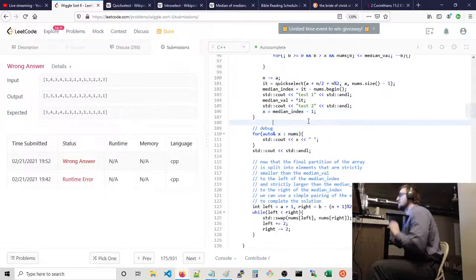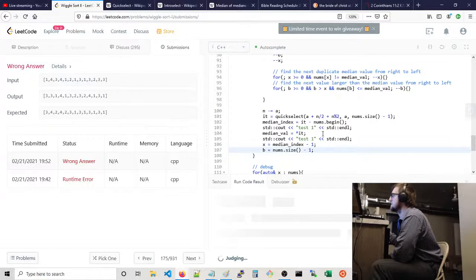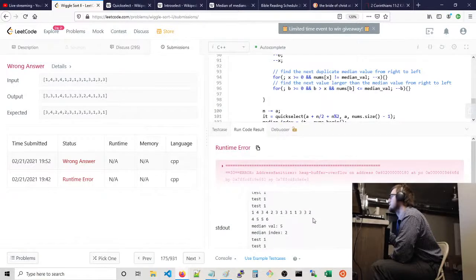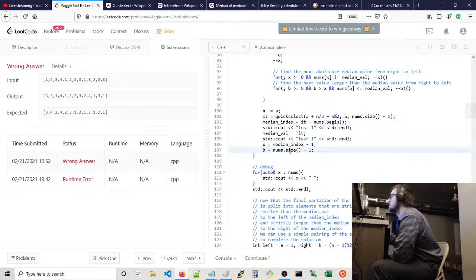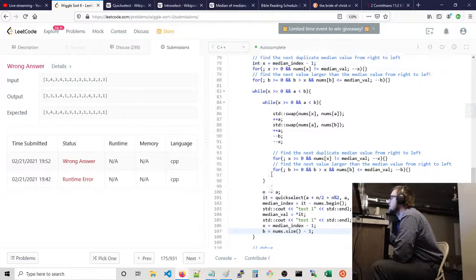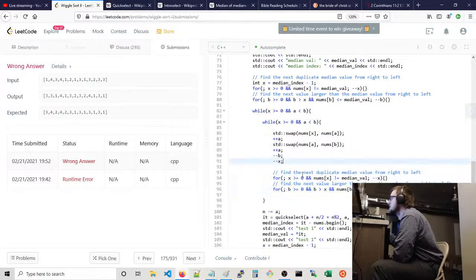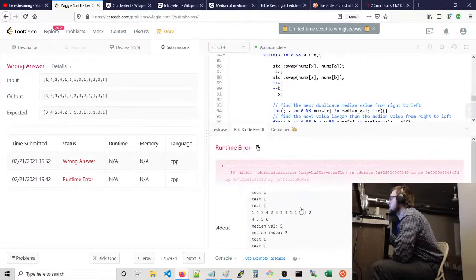I guess we could leave B where it is then. Oh no, B, I'm sorry. B does update after this. I take that back. B is supposed to update. No, not supposed to do that.